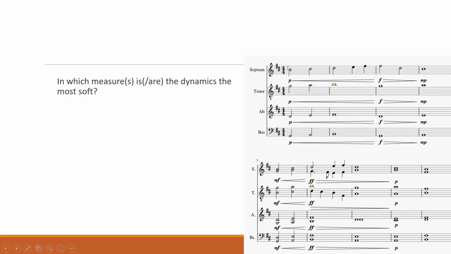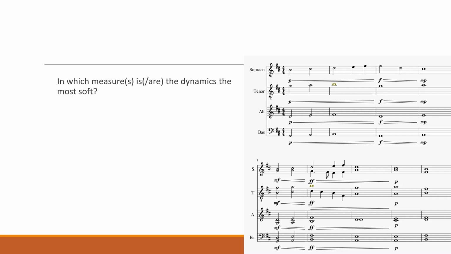Notice that the beginning of this measure is piano, but the second measure is not piano anymore. Why? Because we see a crescendo sign, meaning this is piano, and slowly during these two measures, during the crescendo sign, we are getting louder and stronger until in measure 3 we get to forte, and then we get gradually less strong to mezzo piano. So the beginning of measure 1 and the last two measures is where the dynamics are the most soft.